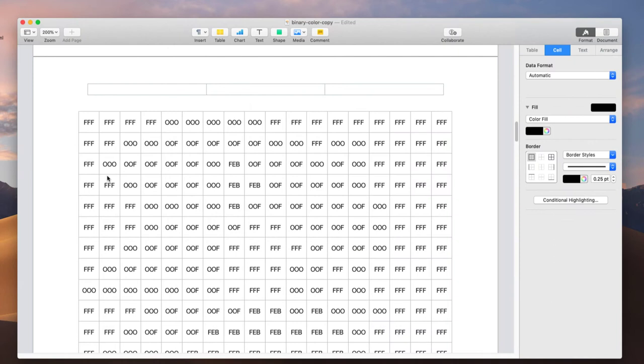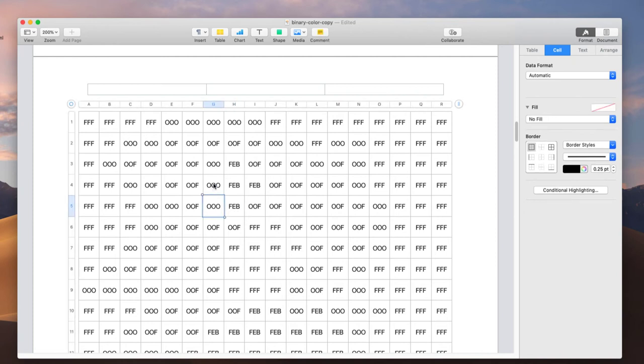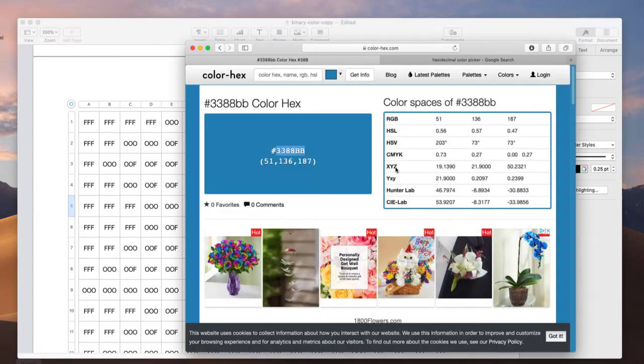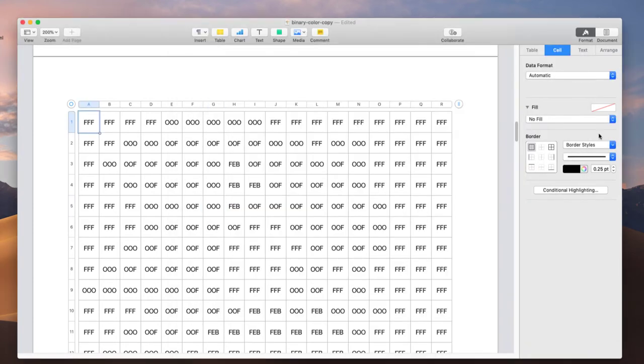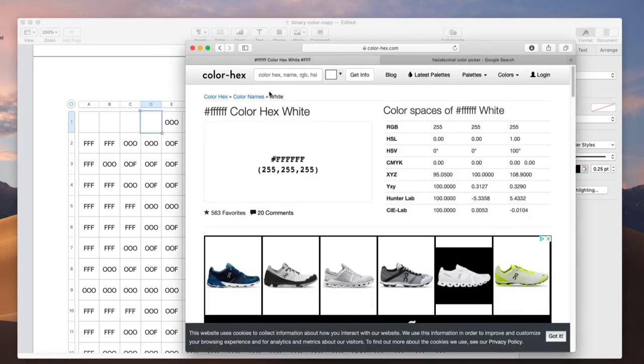So this is like the other one. You can go in here and you can start to figure out basically what this is a picture of. If we go back to here and we type in FFF, we get white. So these ones we could just leave alone. If you wanted to, you could maybe clear out the cell, so that way that might be a little bit easier. Plus then you'll know you already did it. Now what is 0, 0, 0?